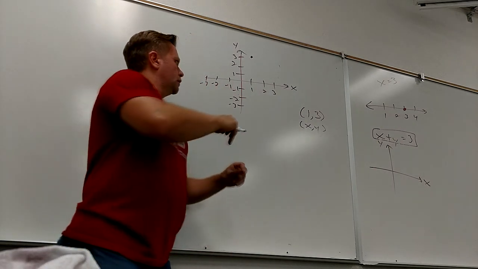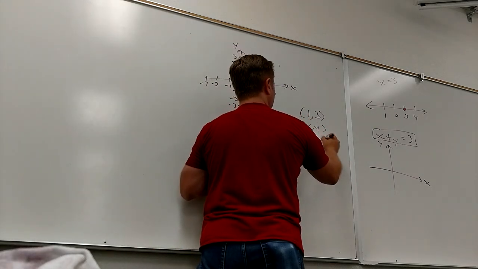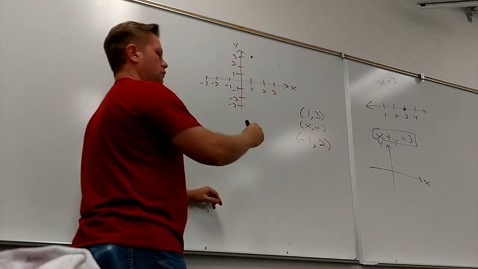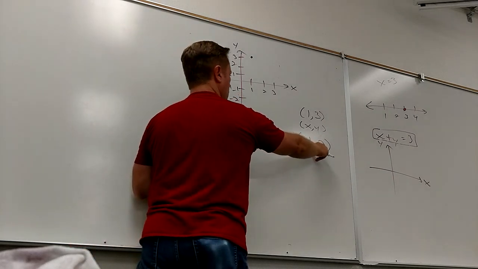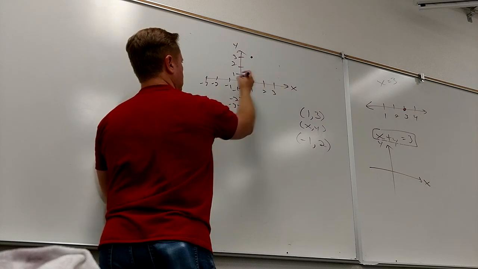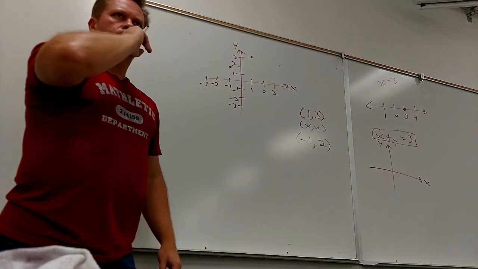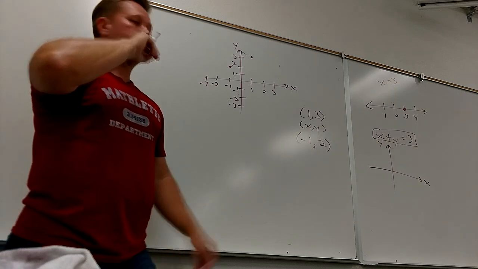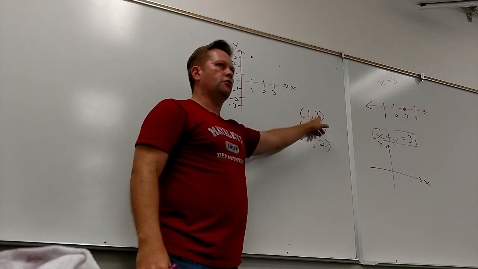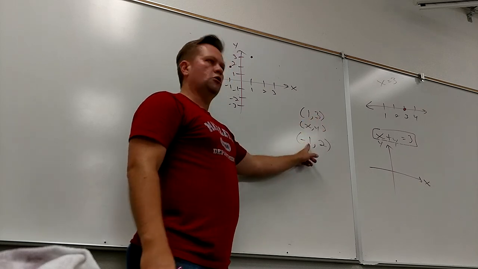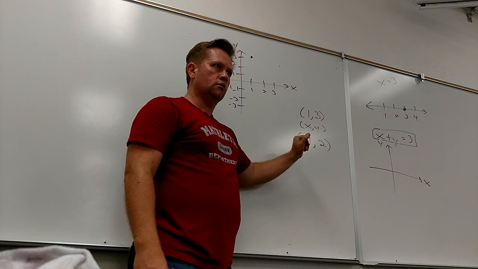Okay. What about negative 1, 2? What is it telling me to do? Careful. Yeah, it's always X, Y. So back 1 on the X-axis, up 2. Bam. So this is really a series of directions. Go up a block and then go 3 blocks over. Go back a block and go 2 blocks up, right? You guys kind of with me?